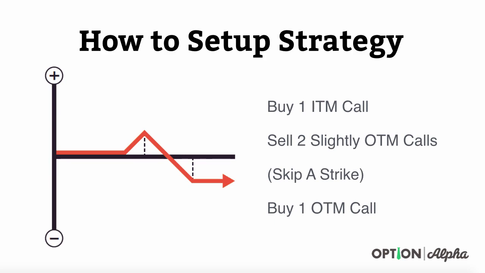So here's exactly how you would set up this strategy. The first thing that you're going to do is you're going to buy one in the money call, and you're going to do this very close to where the stock is trading. The next thing you're going to do is you're going to go to the next strike up and sell two slightly out of the money calls. And so this is important that we pin these out of the money calls just above where the stock is trading to maximize the extrinsic value that is available in those options. Then we're going to skip over a strike and we're going to go out to the next strike and buy one out of the money call. And this is where this strategy gets its feature by skipping over that strike and not making it a kind of even or balanced butterfly.